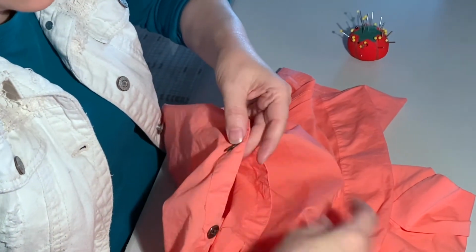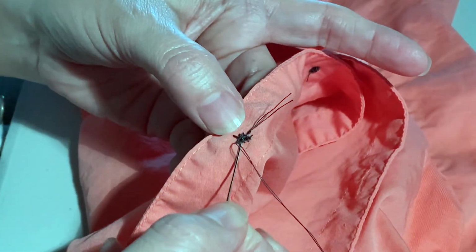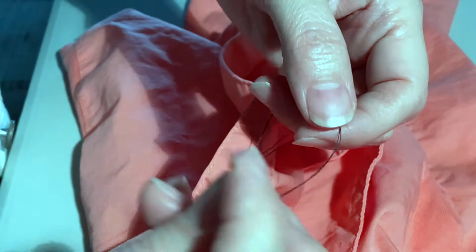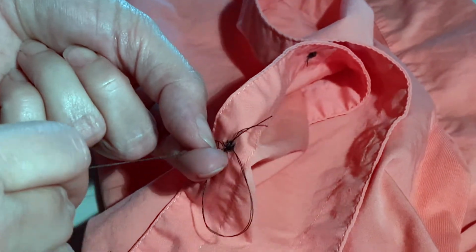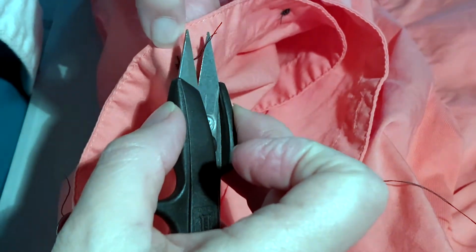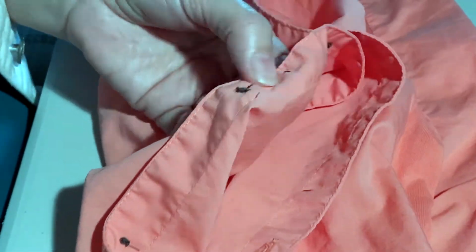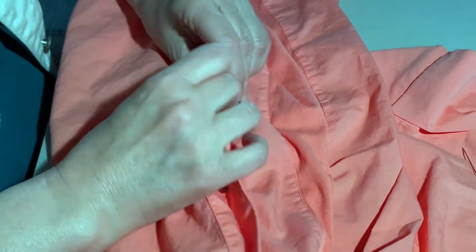And now you turn it over. And now what you wanna do is make your knot. So to make the knot, you would just get your needle and go through all that thread, and then I make another triple knot. 1, 2, 3, and then bring the knot as close as you can. There we go. As close as you can to the bottom. And then you just trim your edges. Trim the extra threads. And that's it. Right there. Now you should be able to put your button back on, and it should fit.